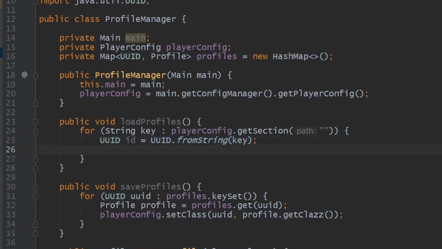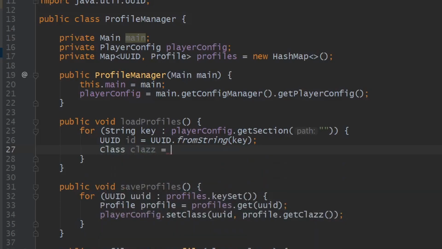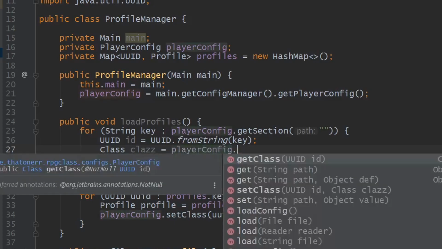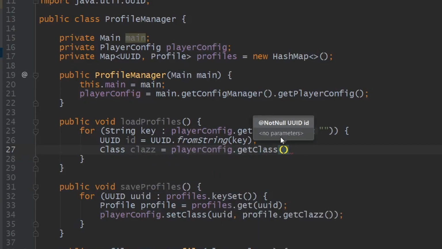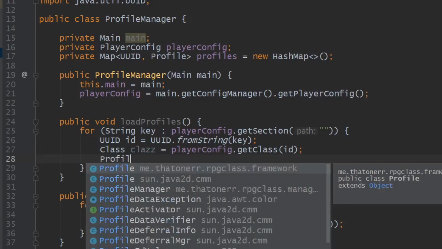And then with this, we can go ahead and get the player's class. So class equals player config.getClass. We can throw in a UID in here, and we have the class. So this can be null or not null, depending on whether the player has the class or not. So now that we have the class, we can go ahead and create the profile for the player.